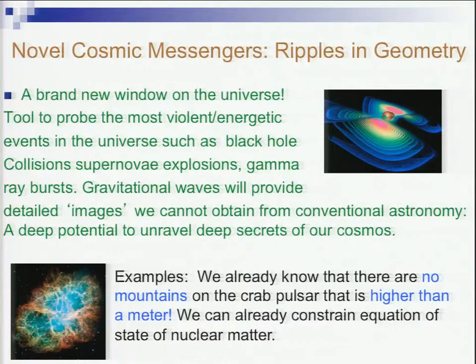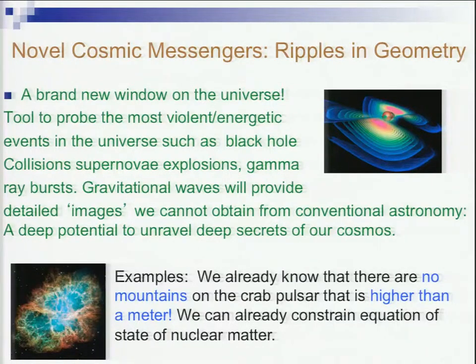But the observatories are sufficiently sensitive now. Now we do know that there are very, very dense objects nearby in our galaxy, the Crab pulsar. This is the explosion that the Chinese astronomers have noted, which occurred in 1054 AD, I think. And there is a pulsar, it's a neutron star. And supposing there was a mountain on the pulsar which is just a meter high. If there is a mountain which is a meter high, then as the pulsar is rotating, the quadrupole moment of that object is changing. Therefore, it should be emitting gravitational waves.